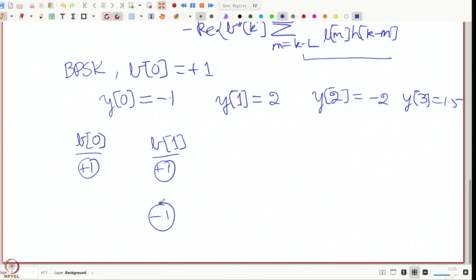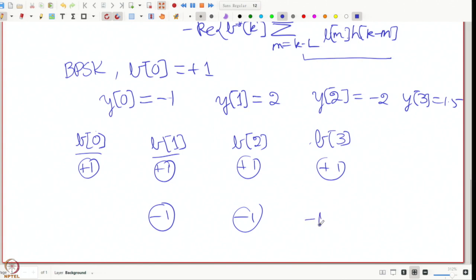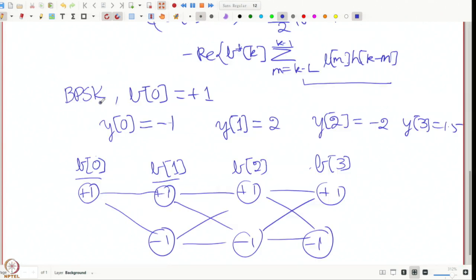Now, if you look at the interpretation of that incremental metric, that was about going from sk to sk plus 1. So, in this case, we were going from s1 to s2, and that can be using b1 or b2. That's basically the interpretation. For b2, two states. For b3, two states, and so on. Now, the actual thing we have to do is to compute the metrics which are going to come here, and that is what we are going to do using this particular expression.